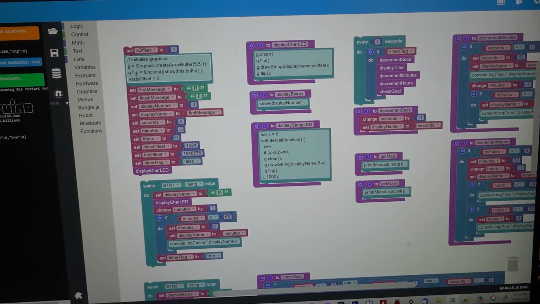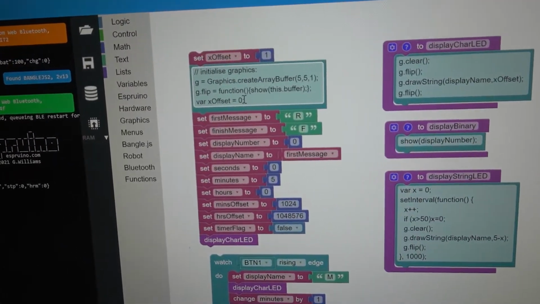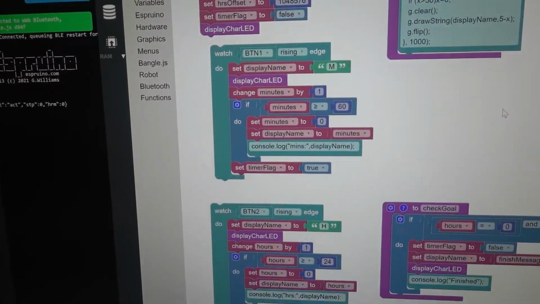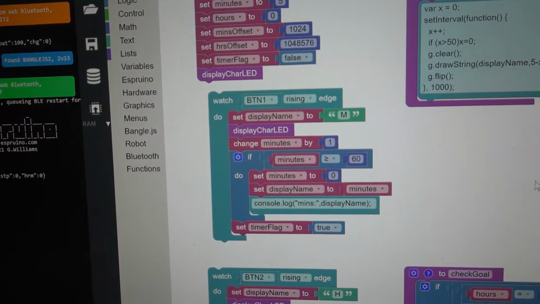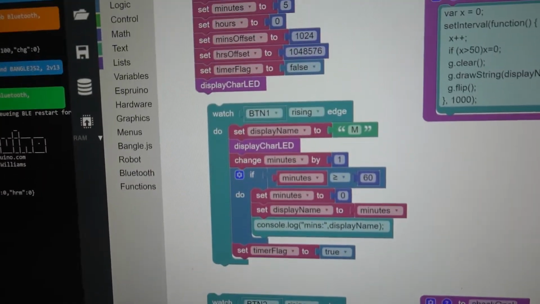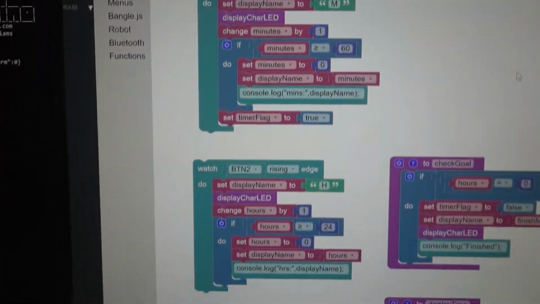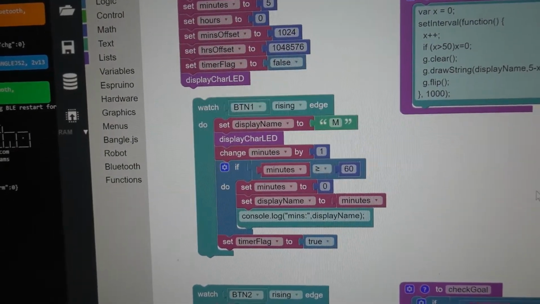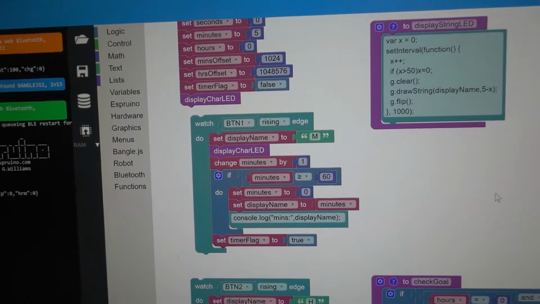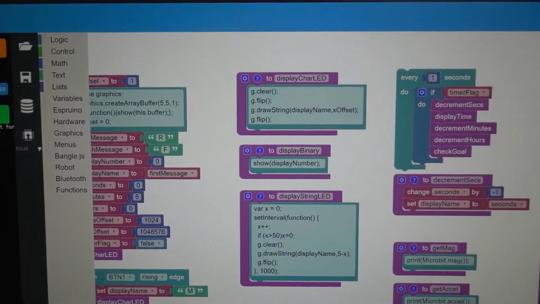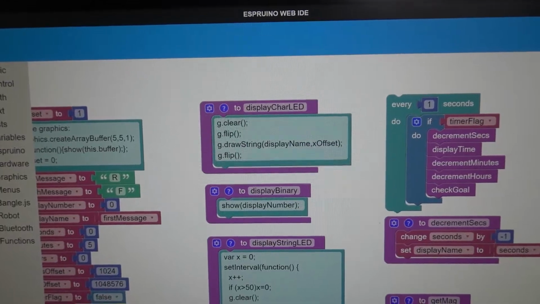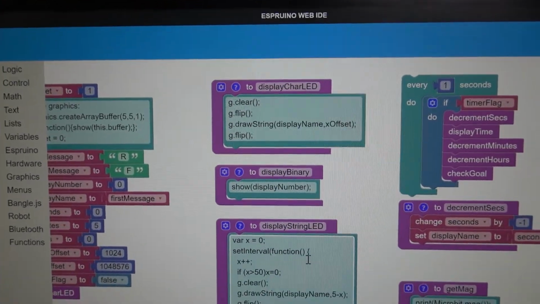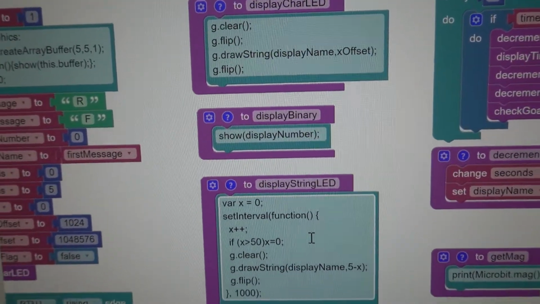What we have is the initializing just over here, the variables. And we've got the processing of the buttons. So for button A, which is called button 1 here, button A actually sets the minutes, and button B sets the hours. But button A actually has two roles. It also starts the timer. And I've actually got a number of functions which are display routines. And the really interesting one is a very small one, which is display the binary on the microbit.